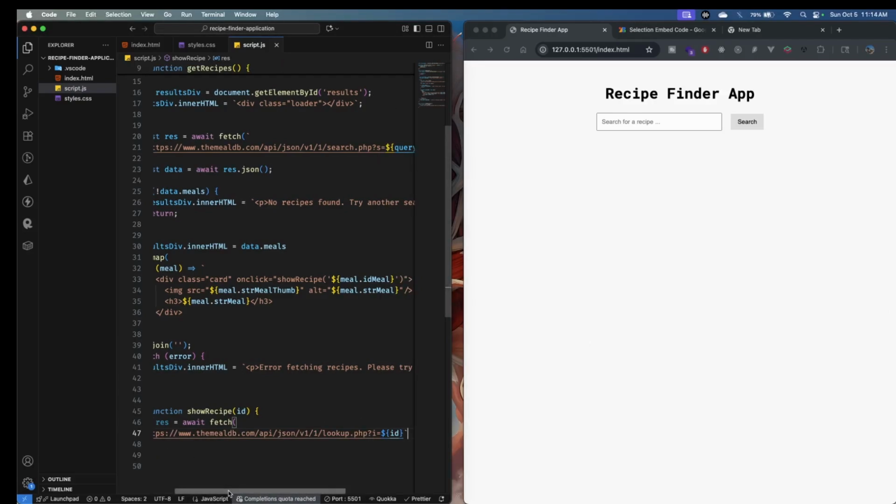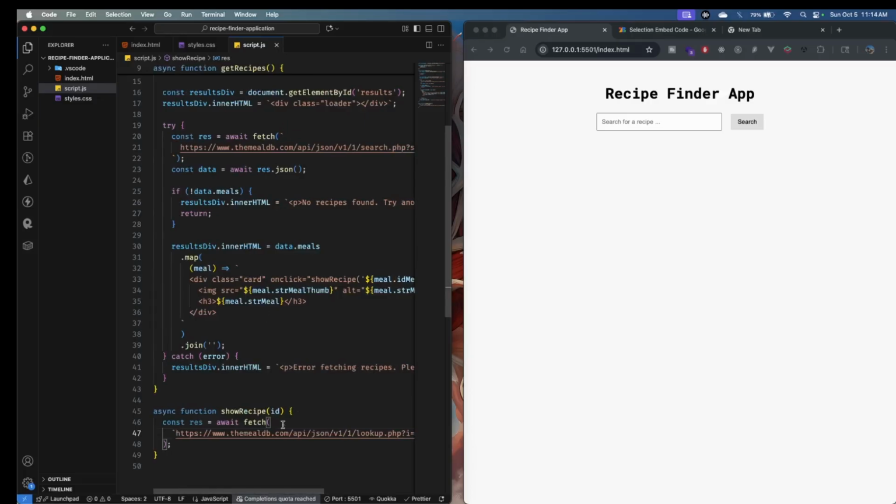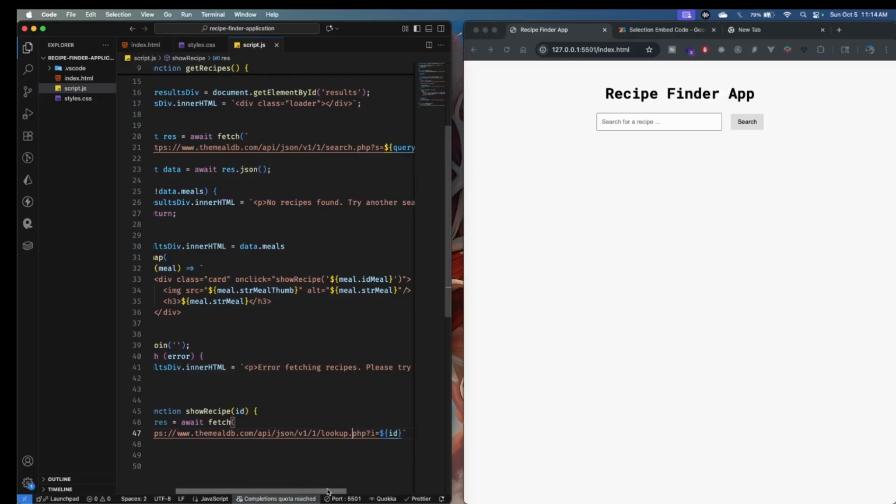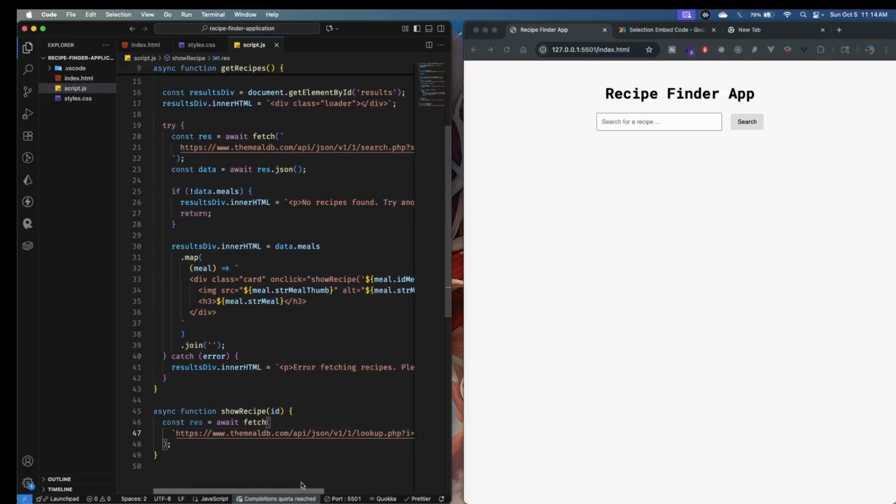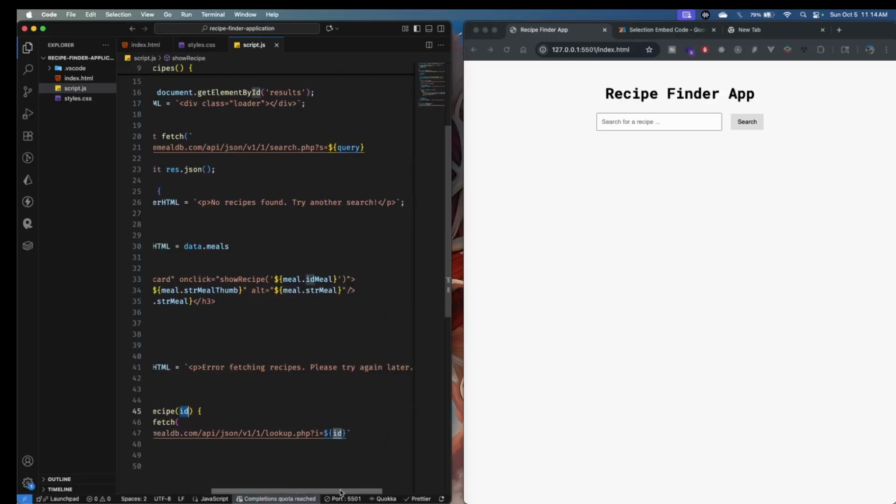So we are doing something similar to the one here, but this one is a little bit different because in this case we want to look for a specific recipe. So once we have the ID of the recipe, then we are going to look for that recipe specifically, and it will be showing us details that are specific to the recipe that we want.